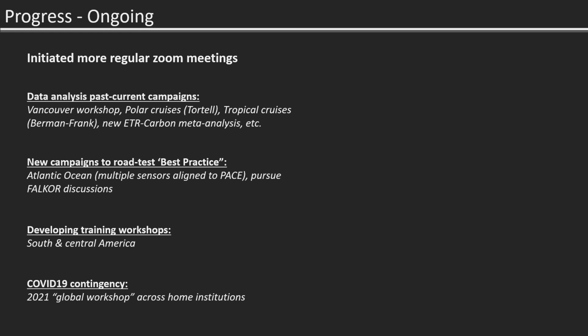There was quite a lot of intercomparison lab work we still wanted to do. So instead of all coming together in one lab, we are now trying to work out how we can do some sort of global workshop where we distribute different aspects of lab work across different institutions and all work in our own laboratory, but come up with some comparable results.